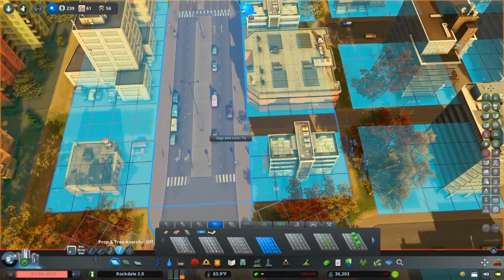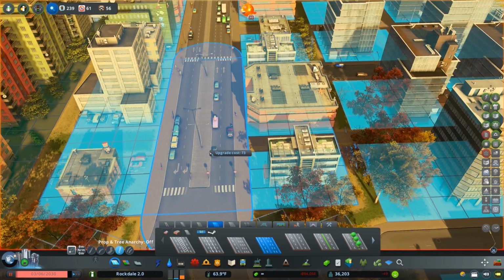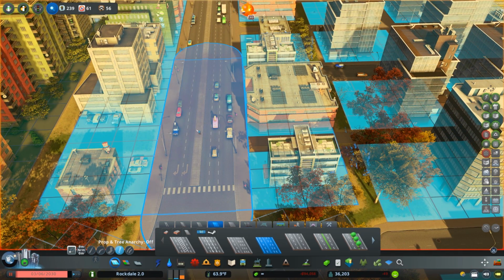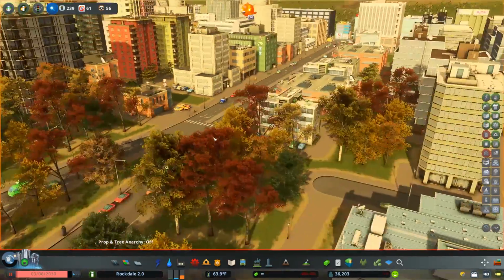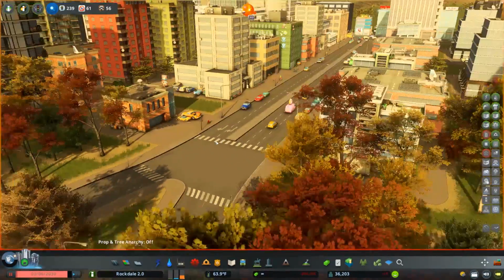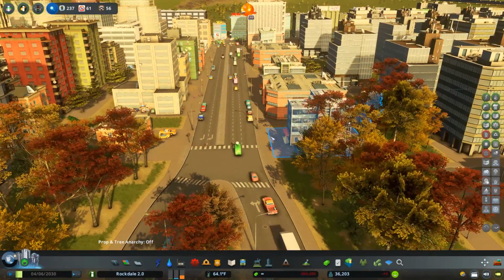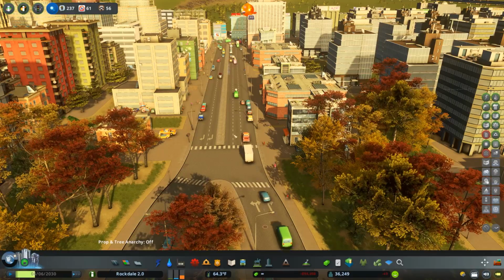Wait, why can we not upgrade? Do I have the same type selected? No. There we go. Okay, so that worked. So that didn't change any of our zoning around at all, and it lets a lot more traffic line up in here to get off the highway.